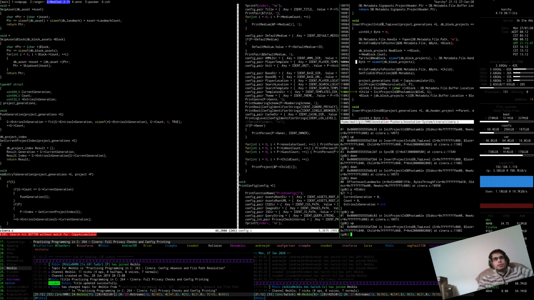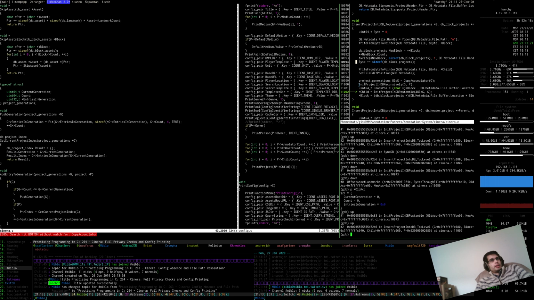We are inserting project into the top level. The old G. Yeah, I suppose at this point, when you're inserting this project, the accumulator will actually be a 0 because it's the first project of its generation to go in.